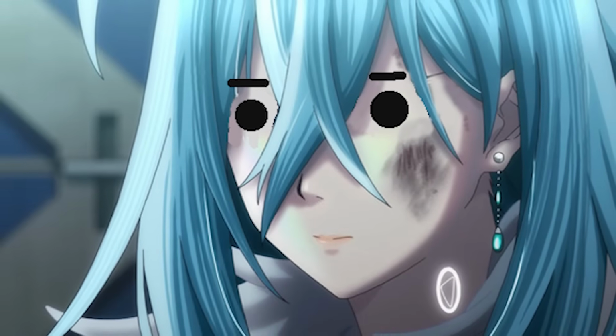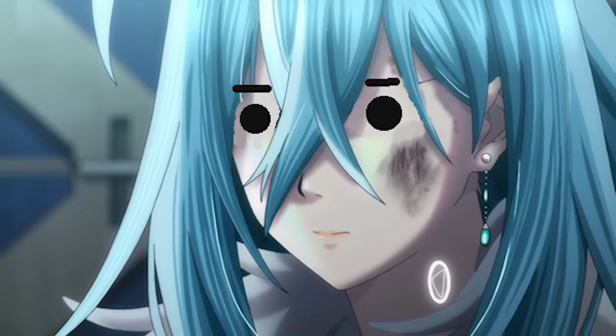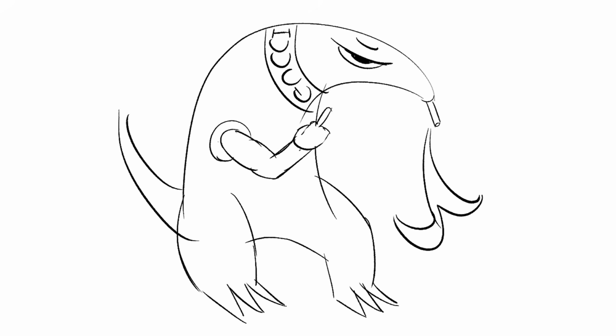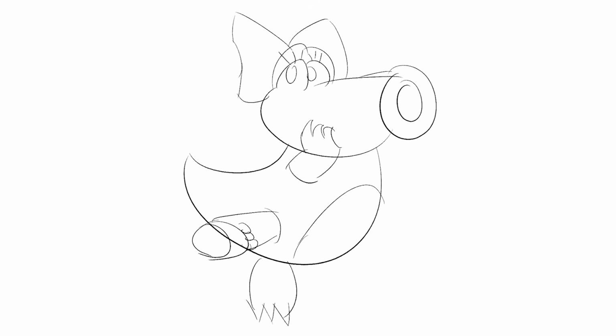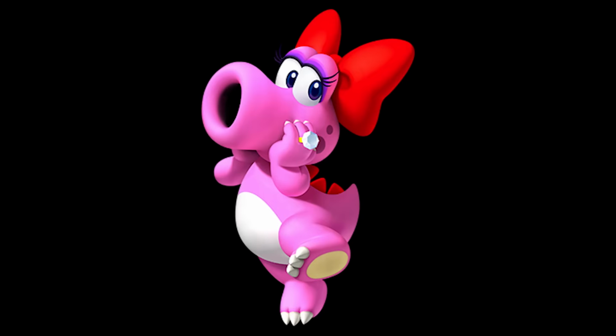But anyways, before I went to bed, I saw this Pokemon and I was like, yo, he looks weird. Let's draw him. And yeah, I drew him pretty swaggy. Look at his cigarette. And here we have Yoshi's step cousin or something. I don't know, bro. Yoshi's cousin looks like she was bred Alabama style.